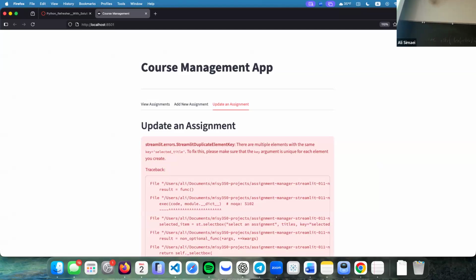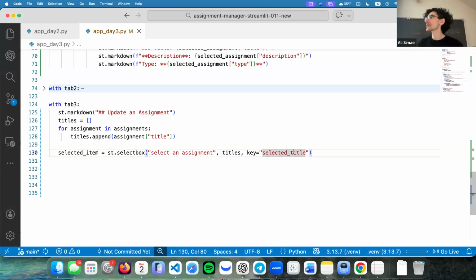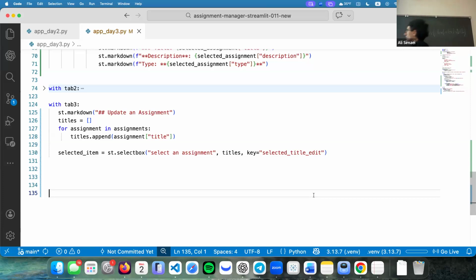So you want to assign a unique key to every one of these st elements that you're collecting input from and working with. For example, in terms of a select box, we need to assign a key, but the key has to be unique. So here I will use select title edit, to make sure it is unique only for edit.